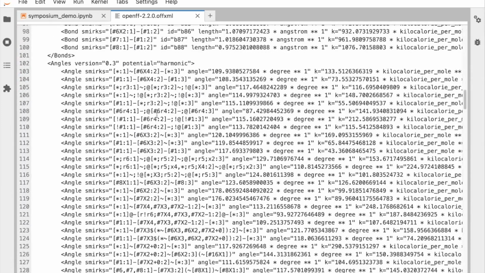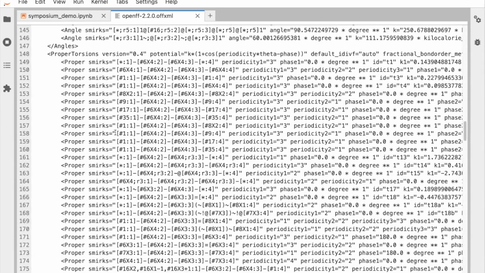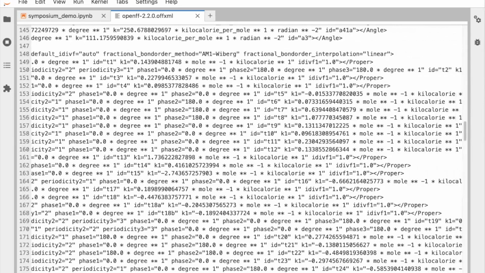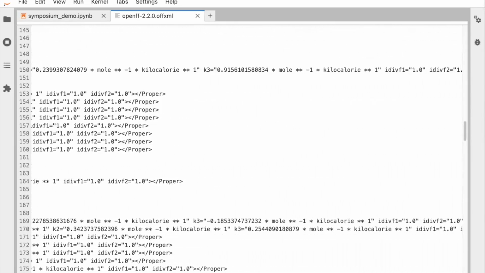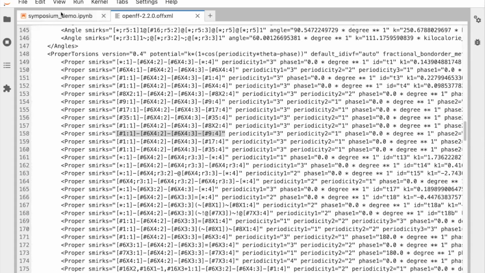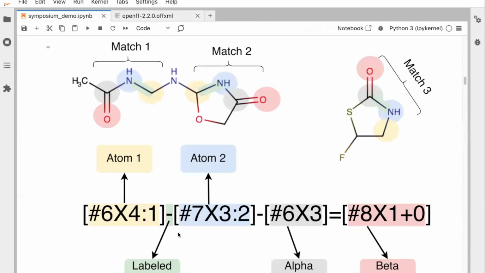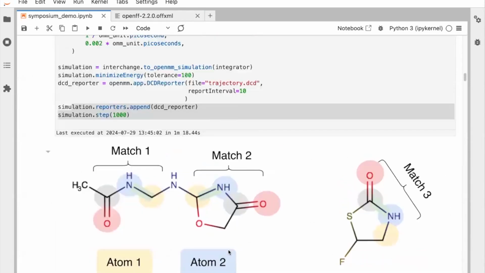If we go down below bonds, we see that there's angles. These angles have 3 tagged atoms, :1, :2, :3. And that's because they're describing the equilibrium angle between 3 atoms. And it really gets fun when you get into torsions because they have 4 tagged atoms. And in fact, they're a series of cosine terms, so they can get really complicated because there can be a bunch of cosines that get added up. So that's what our force field looks like. At an individual parameter level, all the parameters know where to apply because they have language like this. And then we just have lots and lots of them. And when we need to get more specific, we can just have later matches override earlier matches.